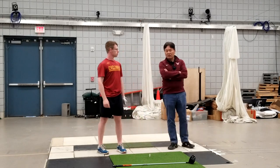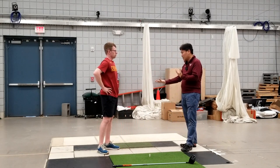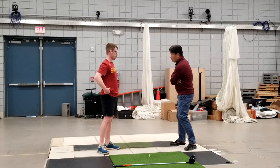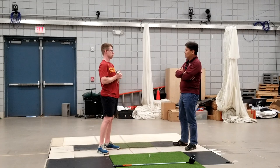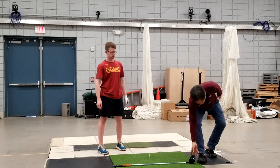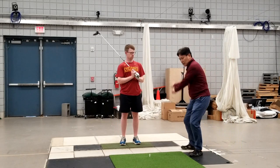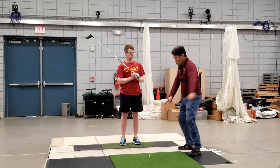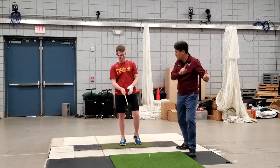And then actually in the real swing, you don't have to shift the upper body that much. So this is somewhat exaggerated. But that's how far your hips go. So your pelvis has to go enough, where it's almost stacked over the foot. So then you want to have the feel of reverse pivot posture, both ways. So again, the body will move that way. And then make sure that you have a continuous motion of the club head coming down here, then let it go. Instead of whoop, whoop, whoop.